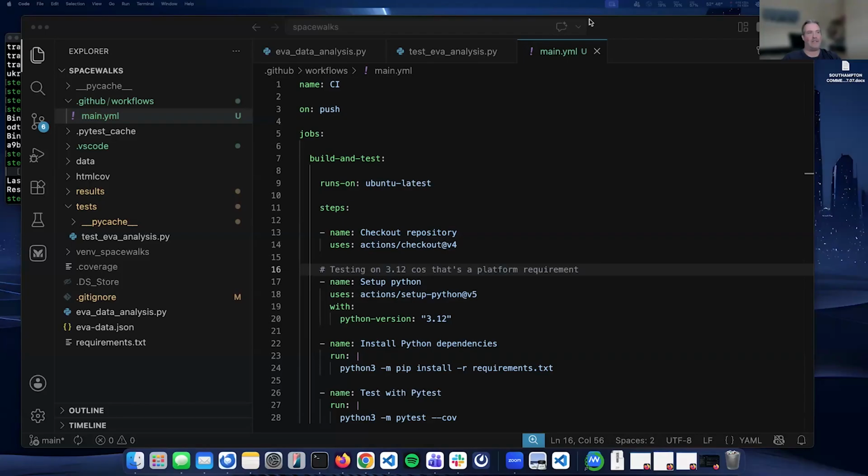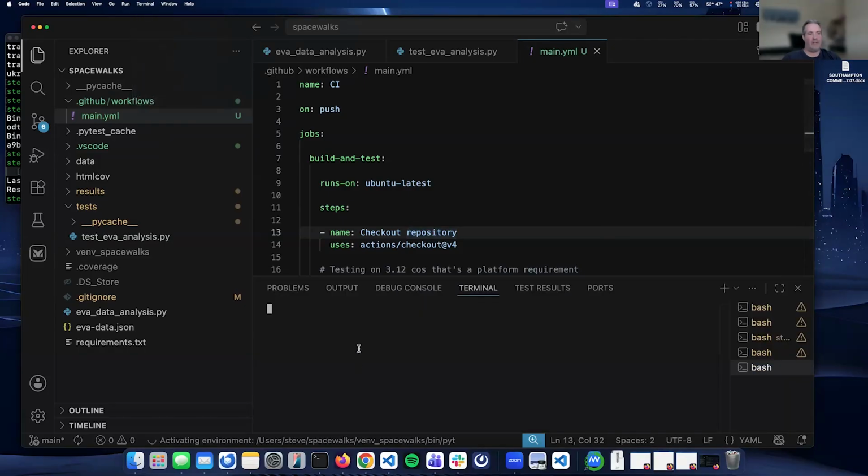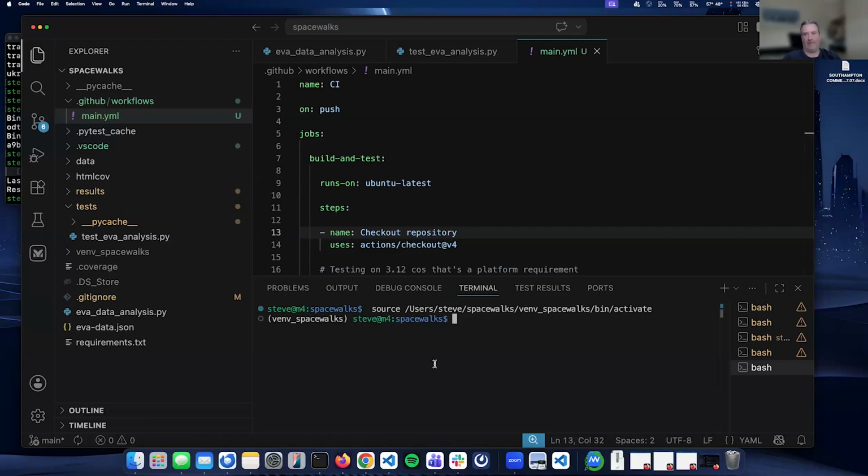The thing we need to do, which is actually quite handy, is I'm going to create a terminal here. If you open a terminal, we can now add this file that we've created into GitHub. Okay, so I'm going to do that right now. Feel free to do this along with me.